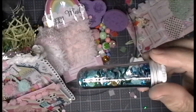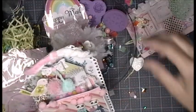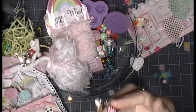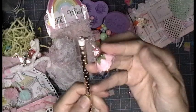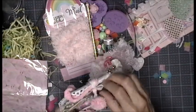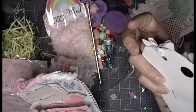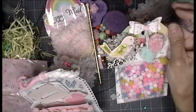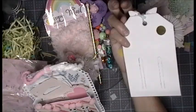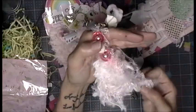Oh, look at all the pretty sequin mix. Love it, love it, love it. Okay. There's stuff all over the place. Oh my gosh, do you see what she did? Loving this stuff. I don't even know where to go. Little pom-poms, now I can make my own. All right, how to do that? That has to be a die. You see that? Handmade by Wandy Sweets.